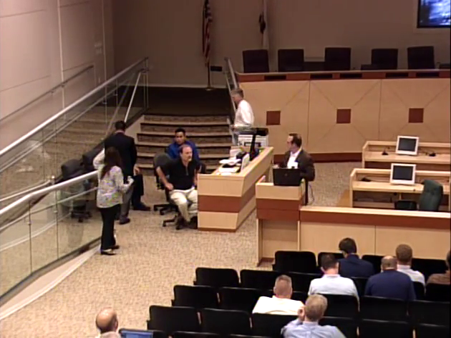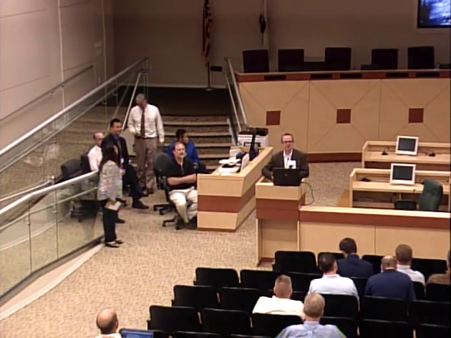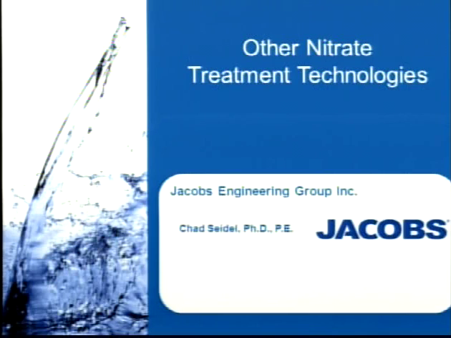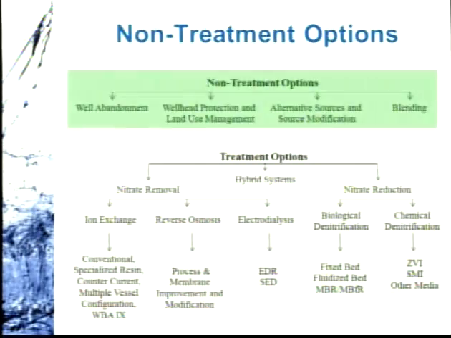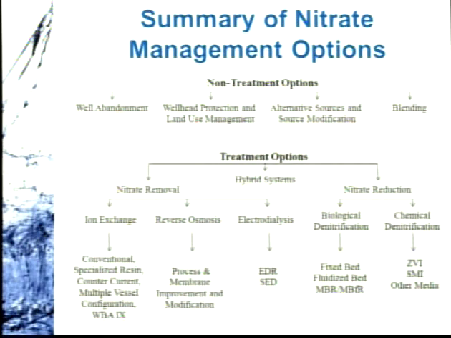So this was actually the only thing I was really supposed to come and talk about, which was more the perspective of how all these treatment technologies come together and provide a picture of where we are today, and what technical advances might be made to improve upon what we commonly use for nitrate treatment today, and how those advances might apply to small water systems that are in need of something that isn't currently available. These are just my thoughts, pulling in information from what we've talked about before. But I really just wanted to use this family tree yet again to describe some of the ways that water utilities could consider addressing their nitrate treatment options.